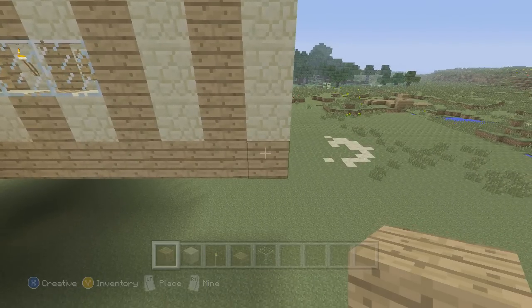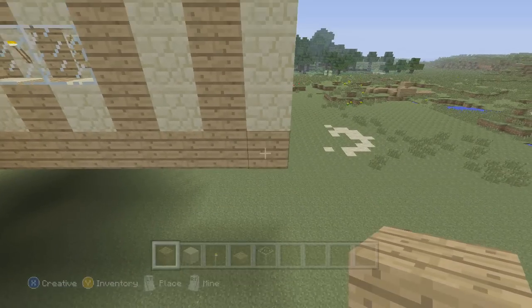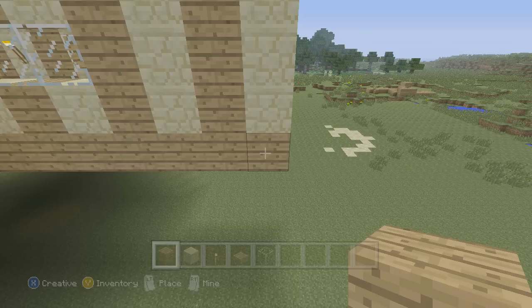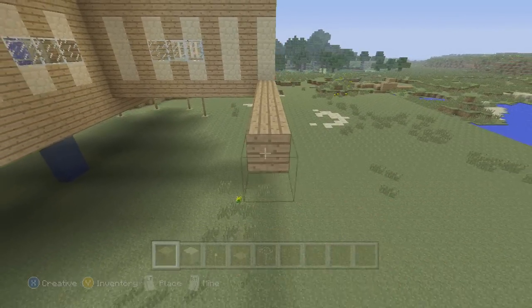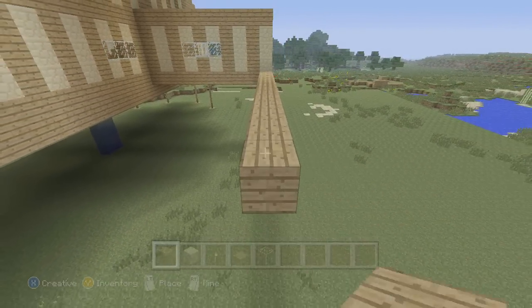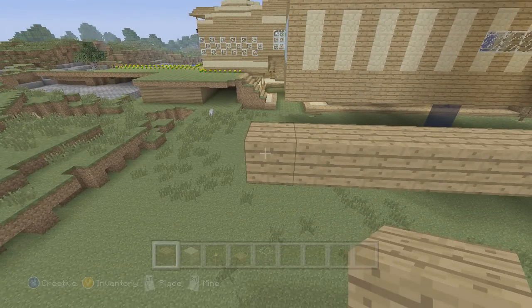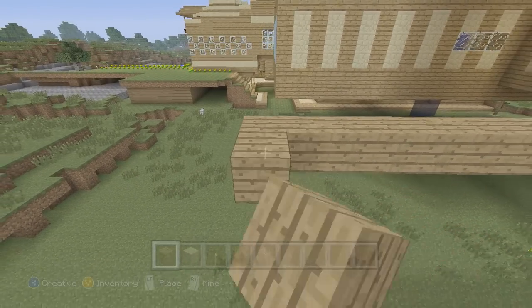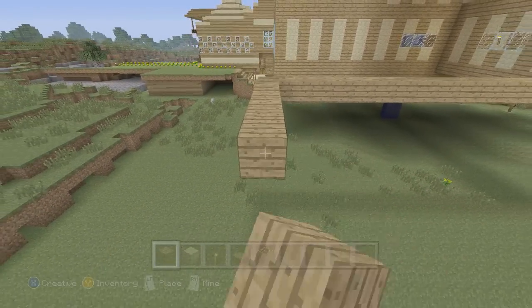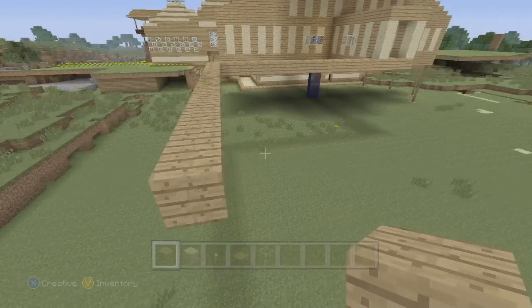Okay, so from this point, this bottom right underneath this last one, which is going to be the wall here, we're going to go out 16 blocks with just oak. 2, 3, 4, 5, 6, 7, 8, 9, 10, 11, 12, 13, 14, 15, 16. And then we're going to turn the corner, and we're going to go another 16. So this has already got one here. So 1, 2, 3, 4, 5, 6, 7, 8, 9, 10, 11, 12, 13, 14, 15, 16.